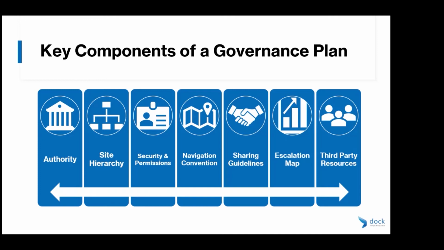Next up is an escalation map. Basically, you need to plan out for at least 6 months of growth. You do need to know how your organization is going to grow people-wise. But essentially, you need to have an overall map that shows you where you're going to be going with SharePoint, how it's going to grow, what you're expanding out into.